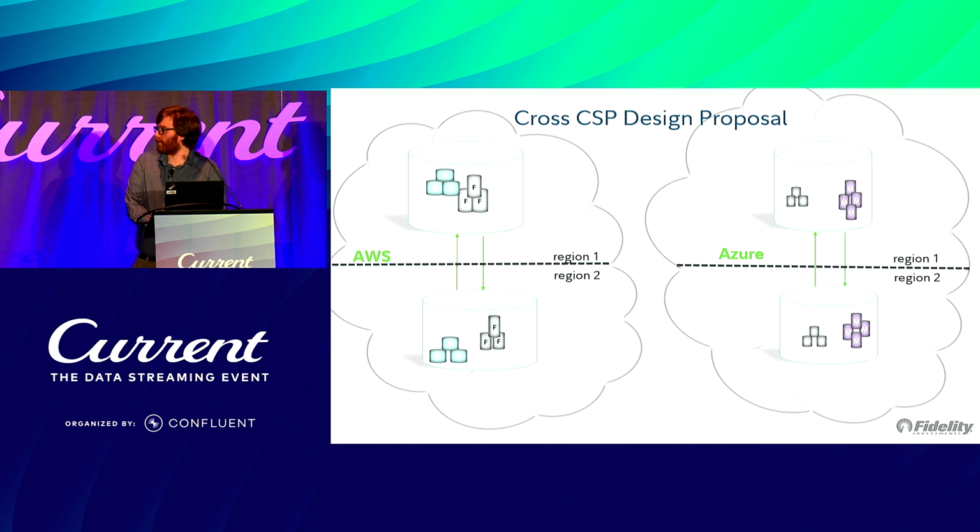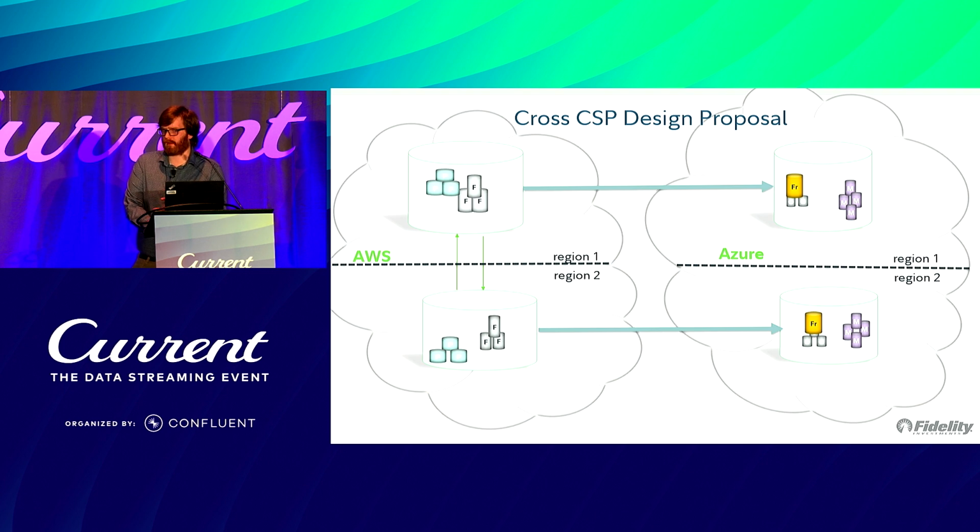So to answer this, let's take a step back again. We do want to keep both of these external replication links across CSPs in place because that is our resiliency strategy, but let's actually cut off the internal replication between regions only in Azure in this case. Because we still have it set up in AWS, we end up getting the event shared out to both regions in Azure. So great, as far as cross-CSP itself is concerned, in this way we answer both our resiliency issues as well as our potential data duplication issues.